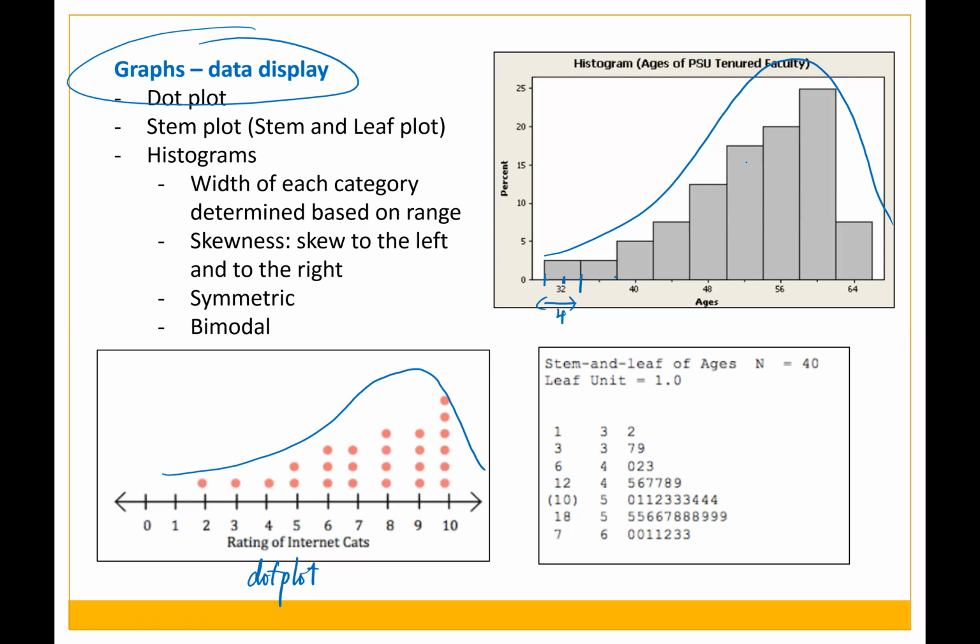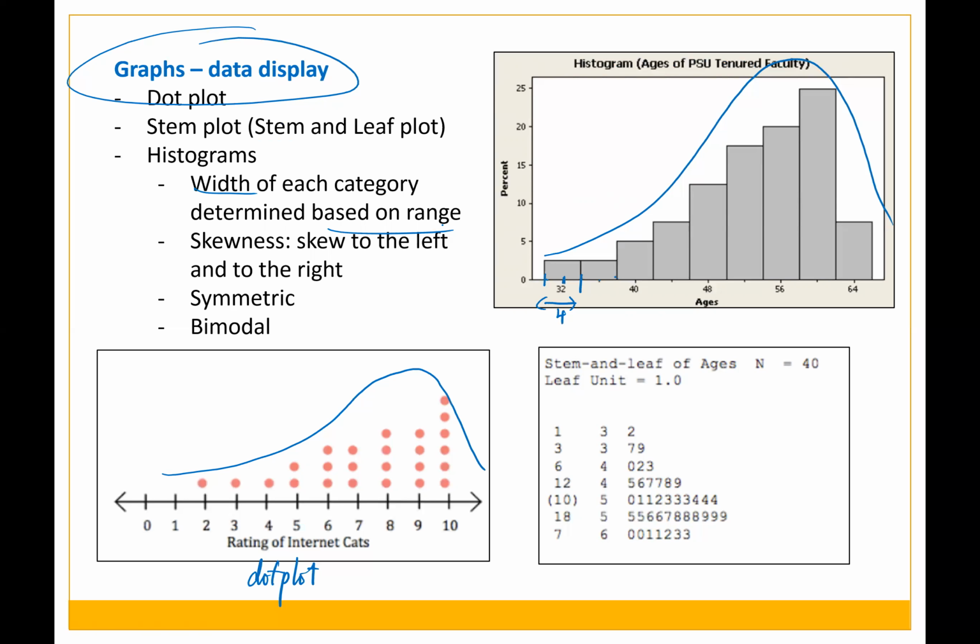That's how histograms become more common. If we have a bigger set of data, usually the approach is to make each column with a bigger range of values, so that you can represent more values in each column and accommodate a bigger set of data. So the width depends on the range of values.